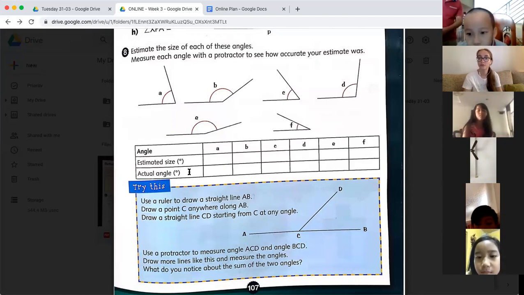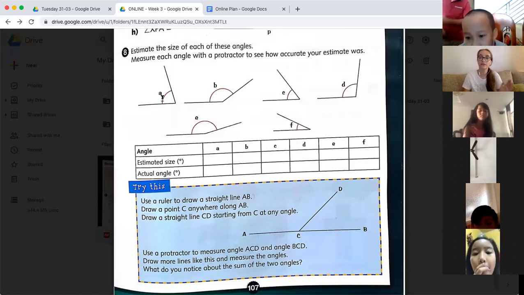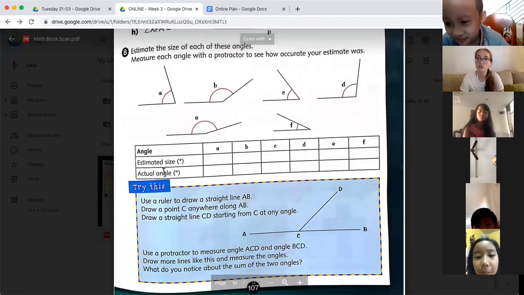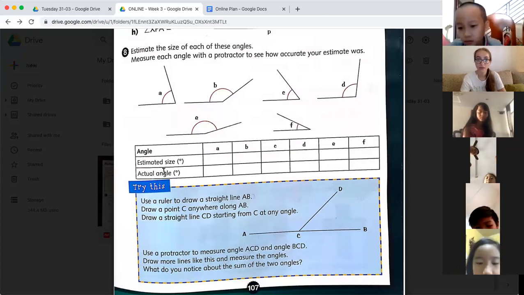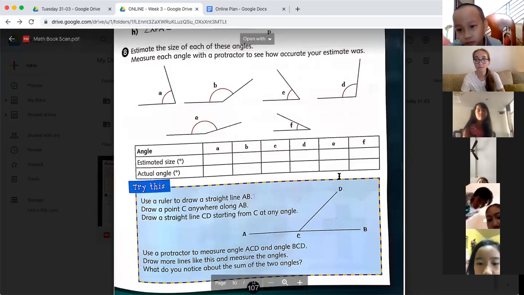If you look at A, we know that a perfect angle is 90. So we know that this is a little bit smaller than 90. For example, my guess could be 82 degrees. For B, we see it is bigger. So you can guess by looking at the shapes, and then you use your protractor to find the real answer.